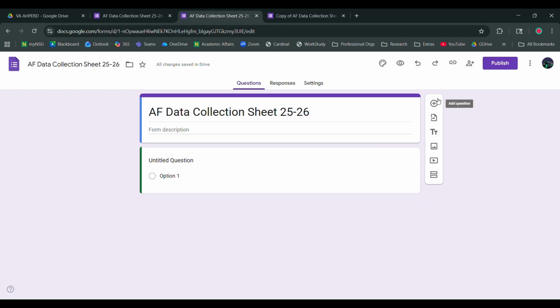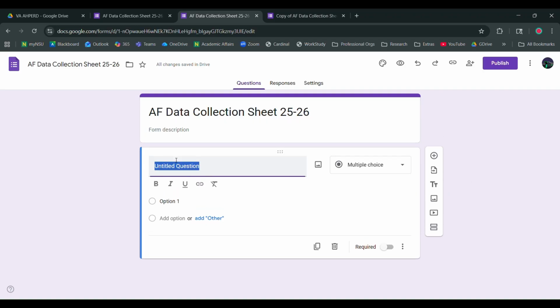There's a side tab here. The side tab is going to be where you can add your questions, add images, add different visual supports, which we'll talk about. You can even import questions. Let's say that you have a data sheet already created and it might be the same or a similar goal to another student. You can import all those questions in so you don't have to start from scratch. This next one is adding a title or description, which we will do once we add the goal and objectives for this student. Images, videos, we'll also add something optional. Sections is the last one. We won't worry about sections.